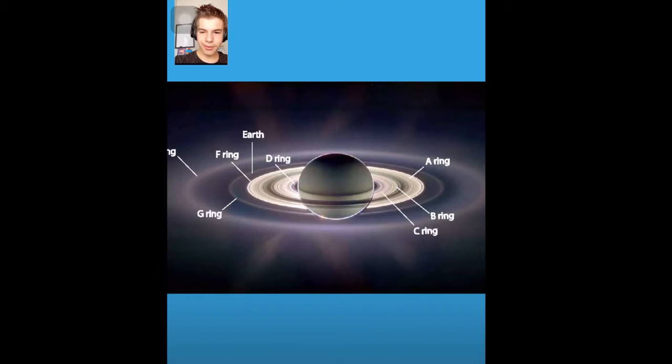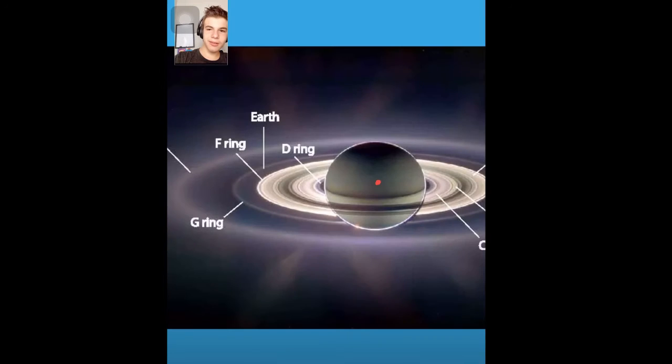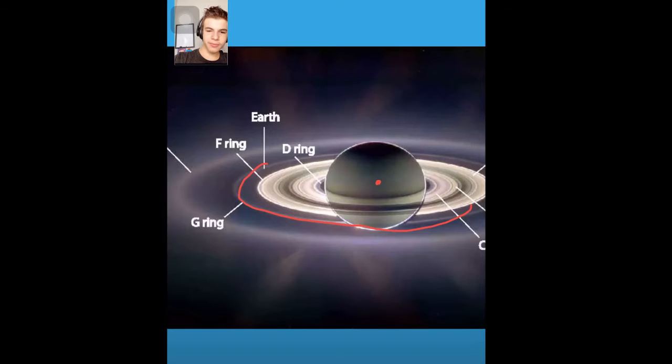The B ring is between the little pale purple one and the dark ring. Earth would be here — I'm guessing if Earth orbited Saturn from the middle of it, that's about where the orbit would be. As we learned last time, all of these rings before are less than one astronomical unit away. The rings further out are called the G ring and the F ring, which is the very furthest ring — a bright white-yellow color. Then there's an outer very fine ring called the E ring, which sounds like the 'Earth ring' but is not.